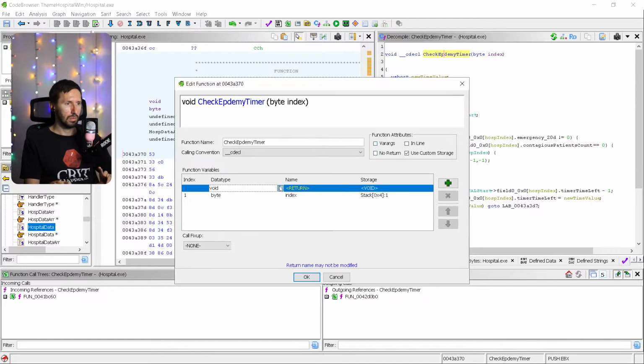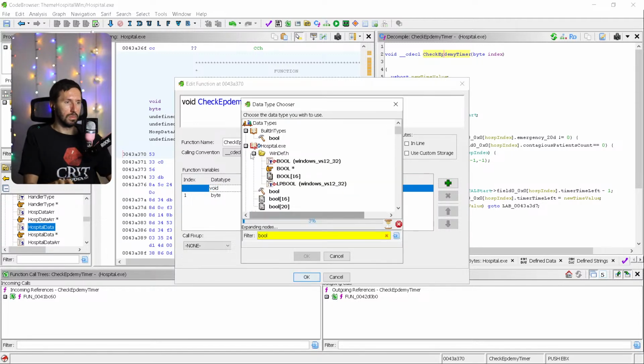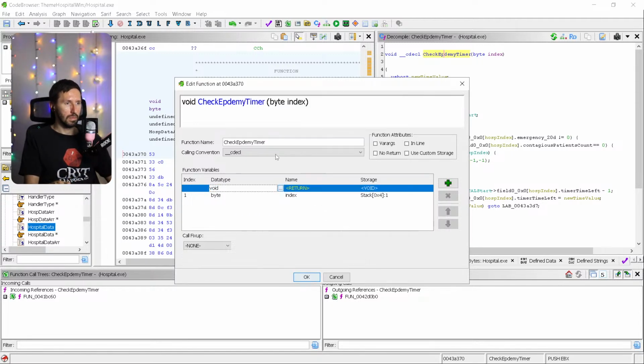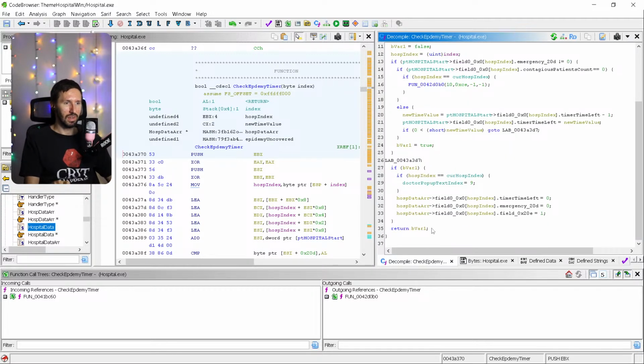I want to change. Oh, there it is. Okay. So it's this. A bool. Data type. Yep. Thank you. I forgot at which part I need to start.